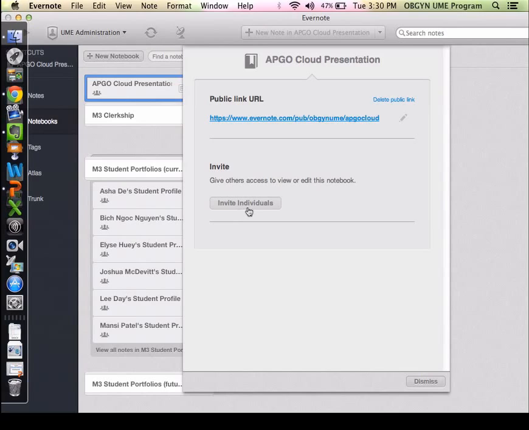What we do is we don't make these publicly available. What we do is we actually invite the individuals. So at the beginning of a clerkship, Abby goes in and puts all their email addresses in, and it sends out the invitation to them, and then she sets them as view only, not administrator. Now, what Abby will tell you is that within the office, when she has resources she needs to share with other administrators in the office, for some of those she'll give them privileges to alter that resource.